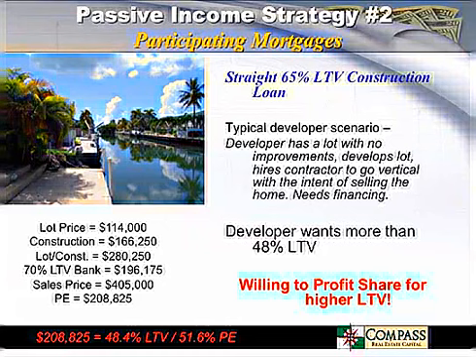that he can get a higher loan to value loan. So this is why a developer is willing to do a profit share type of structure, because they know, really, if you think about it, the bank's offering them 48% loan to value. That just doesn't make sense. So the developer or the flipper is willing to go out and say, tell you what, if I could borrow more than $196,175, I'd be willing to share in my profits.